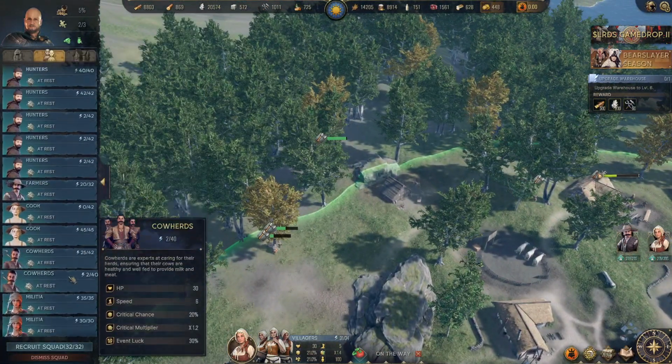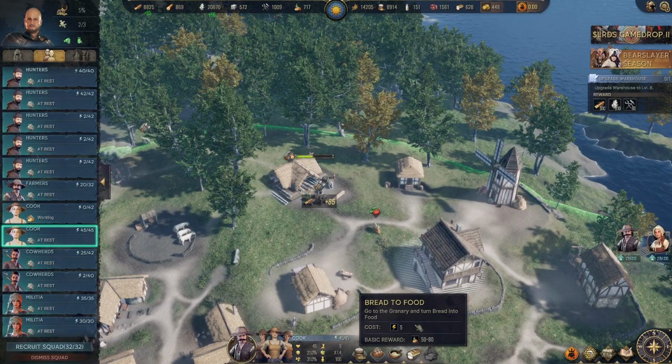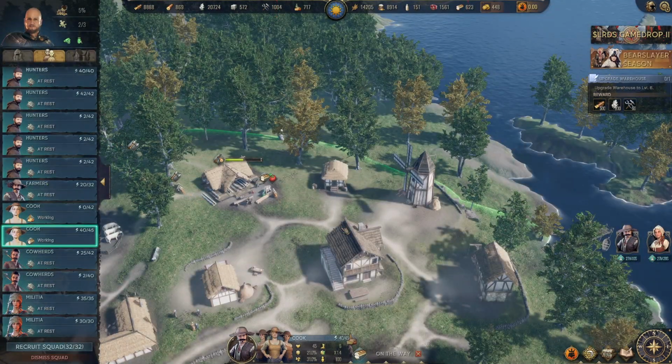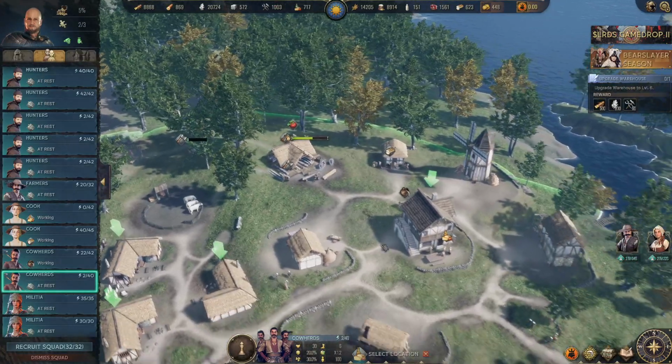We need to focus on the cooks first. They're important, so we're going to rest the cook before we do anything else. And then the second cook we're going to get out. We've got a lot of bread now, which is good. So we'll take that. And we're going to make sure we've got some more milk because we're running low on milk. We need that to be able to make more bread. So you need to rest.